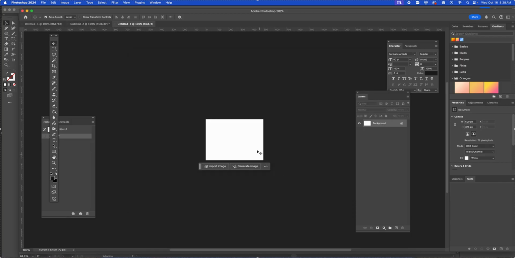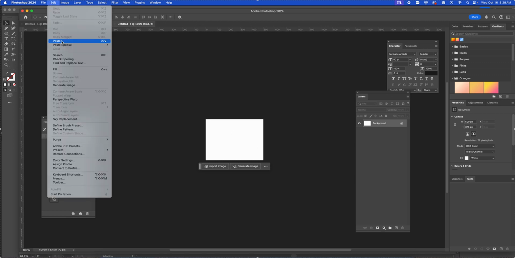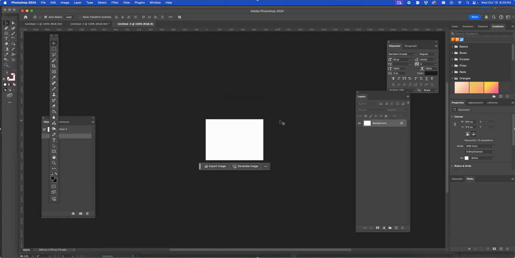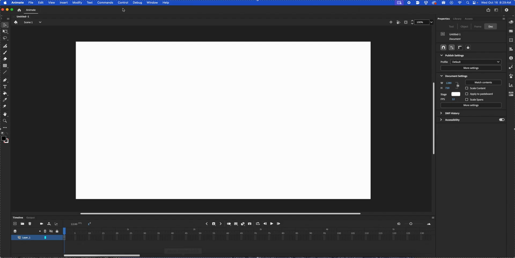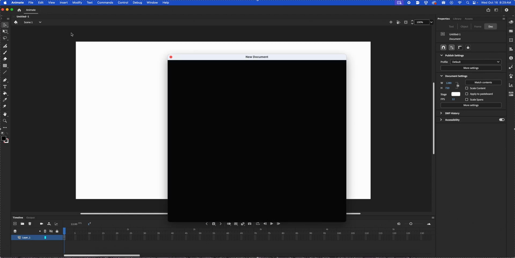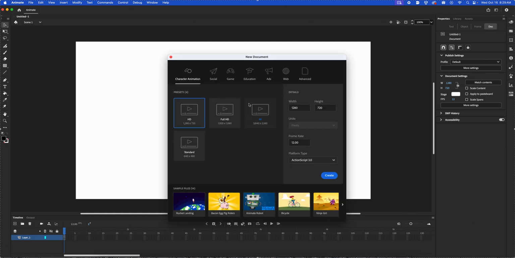It's not a very big document, and you'll see when I edit paste, what's really neat is from Illustrator, you can paste right into Photoshop. I'm actually doing this all wrong. It's okay. We have our document for Photoshop, which we're going to use in a second. Let's jump into Adobe Animate. That's what I meant to do. Go File, New. It's okay. Setting up that Photoshop document is what we were going to do anyways.